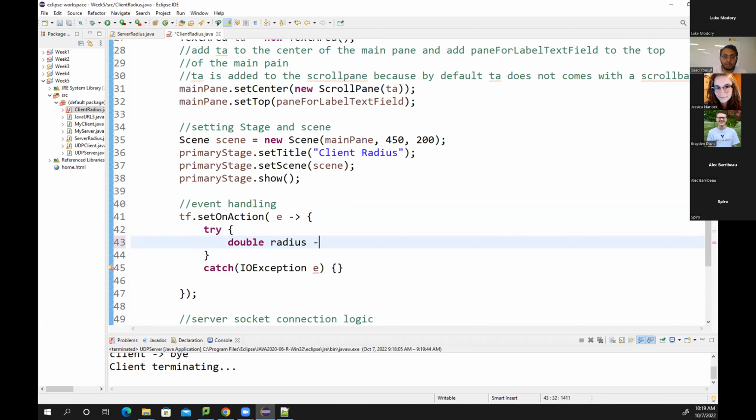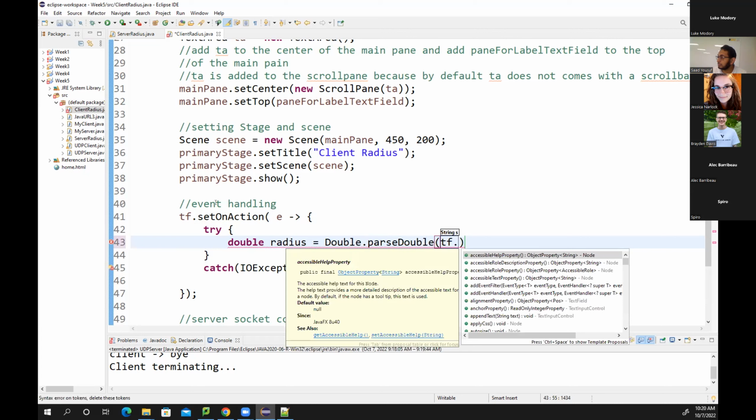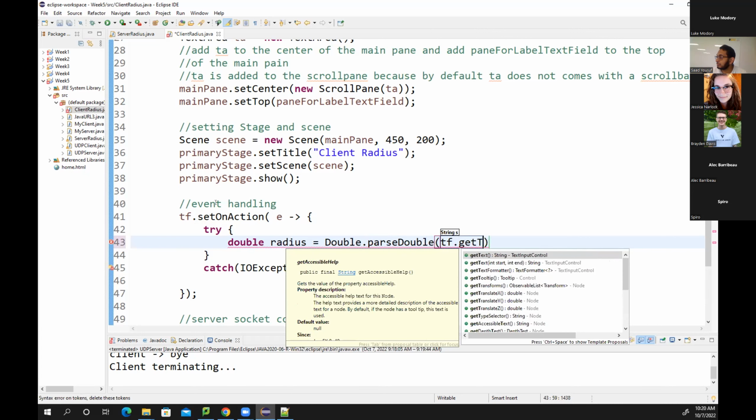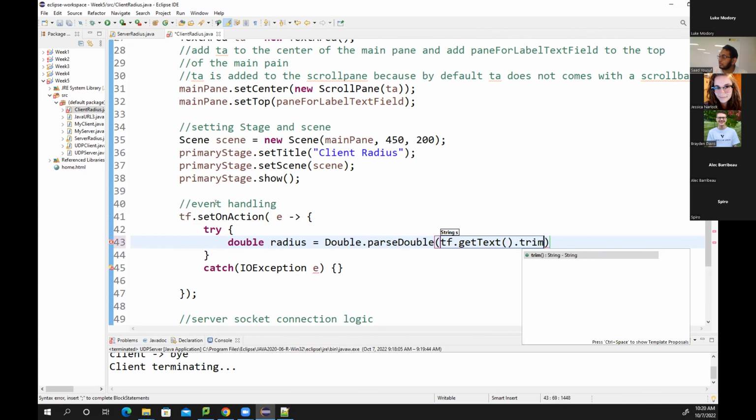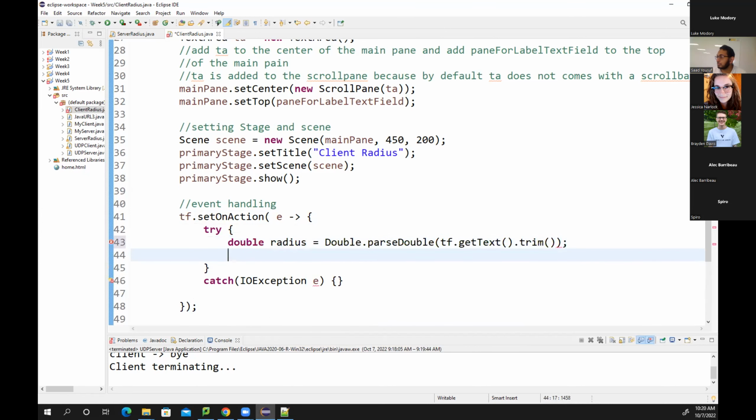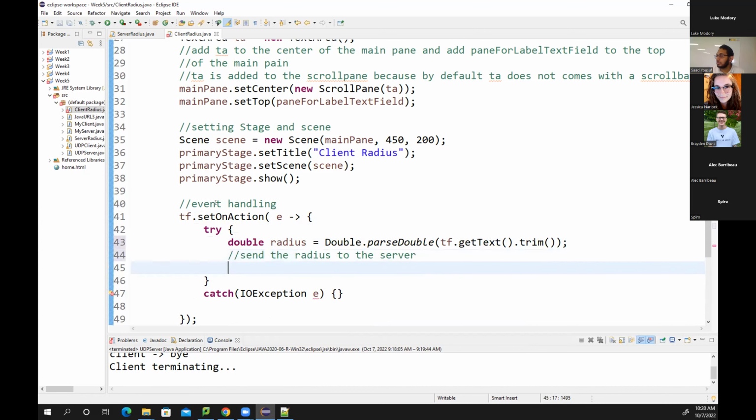I will be grabbing the value from a text field, so that's why I have to convert it to double. Then send the radius to the server. So that's another logic I need to come up with.